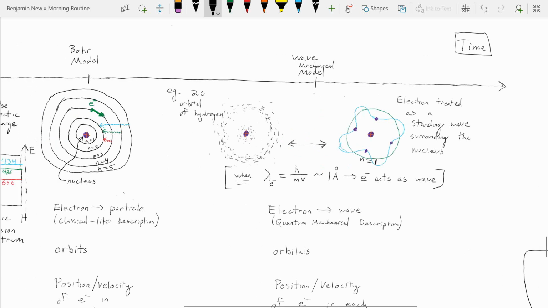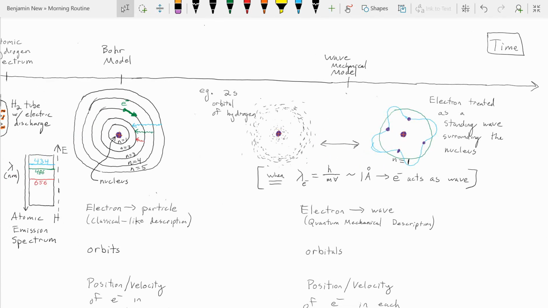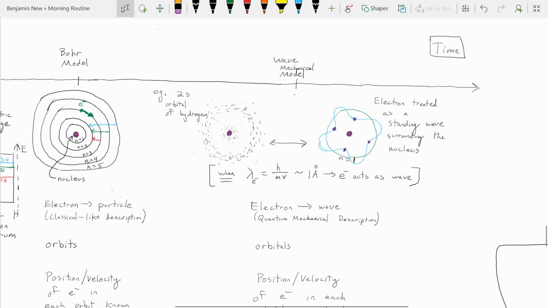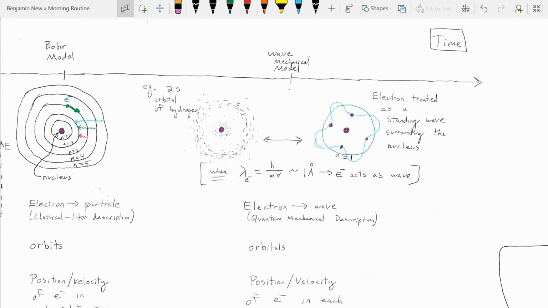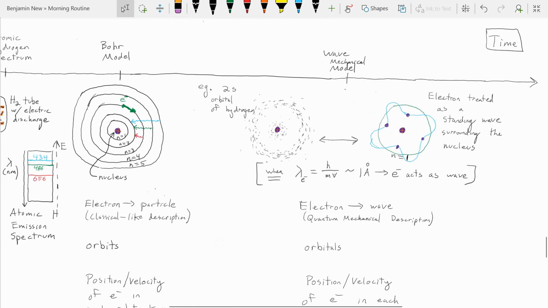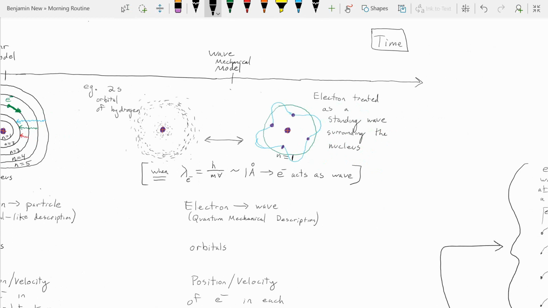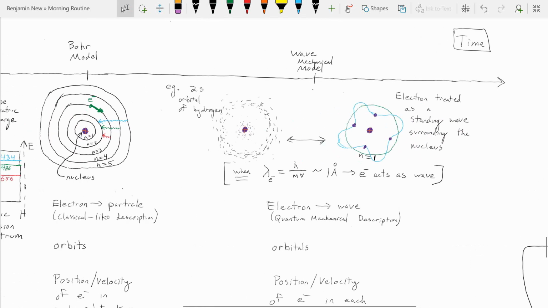And they applied this to the electron because they were asking, well, if Bohr treated the electron as a particle and that didn't quite work, what happens if we consider the electron instead as a wave? So what's the wavelength of an electron? Well, the de Broglie equation says that the wavelength is equal to h, which is Planck's constant, divided by the momentum that the electron would have if it were in a classical-like orbit: mass, which we know, times the velocity of that electron in that particular orbit.